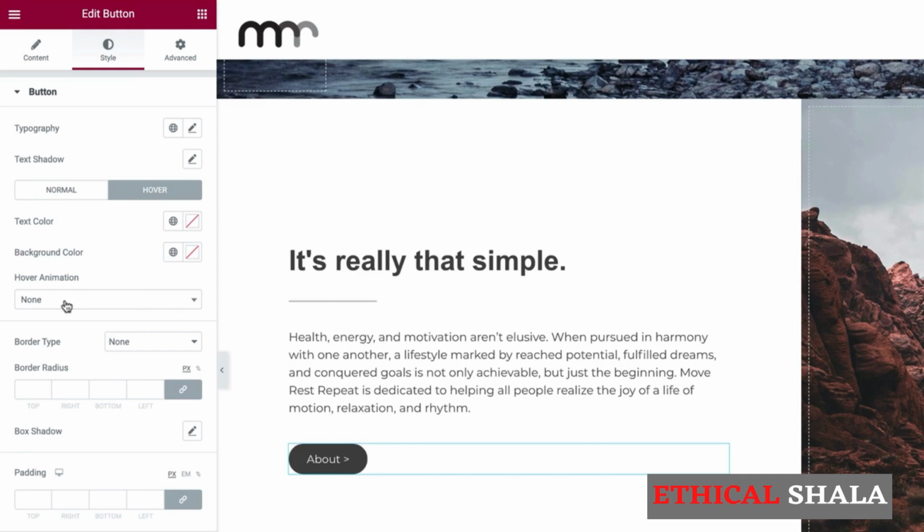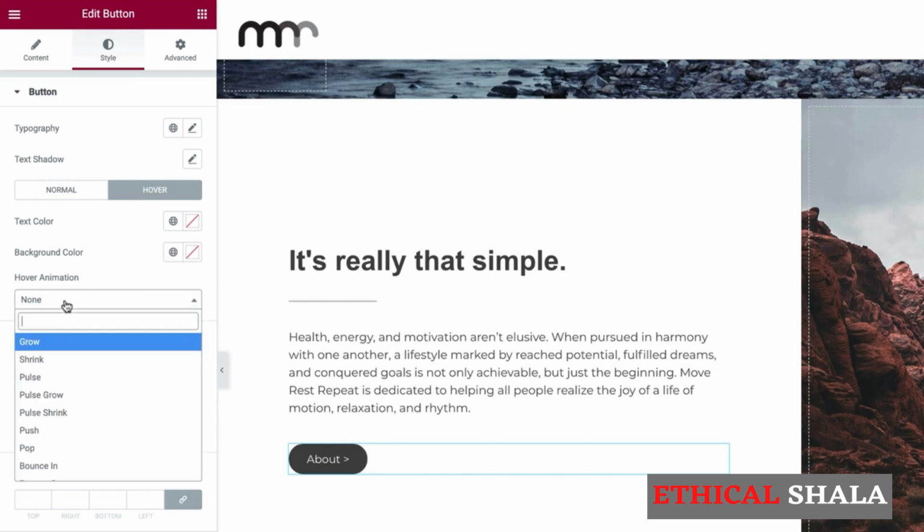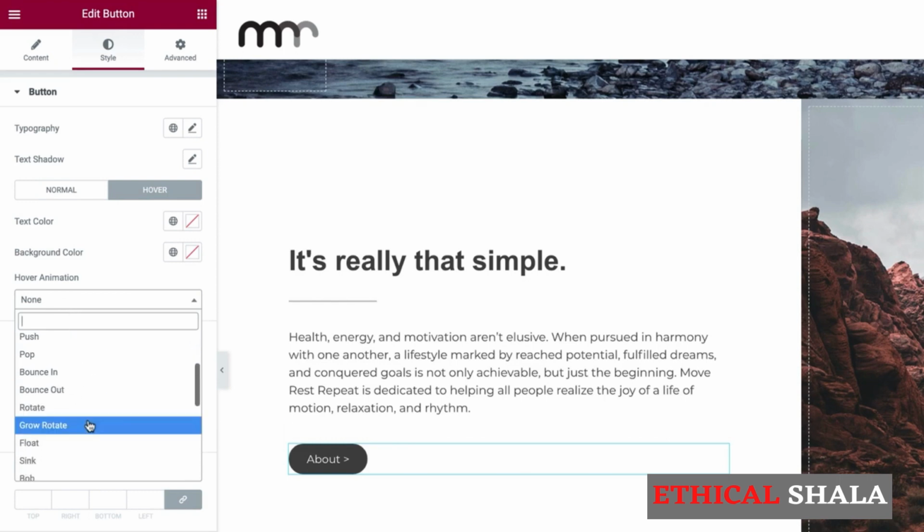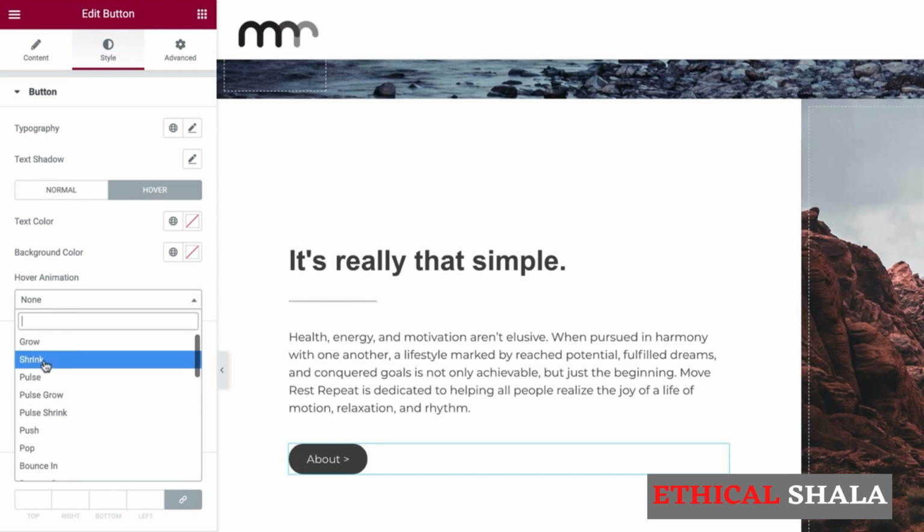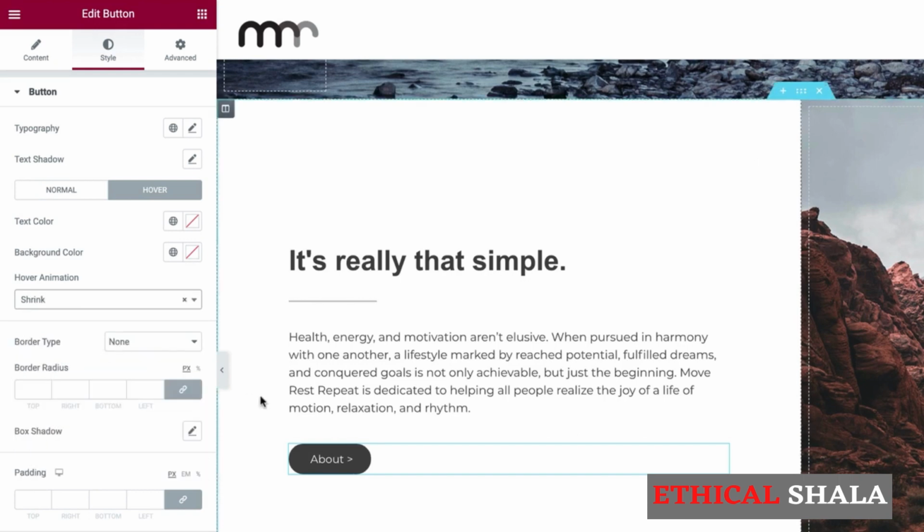Now again, let's not go crazy, but with hover animations, we don't see anything until the button's hovered over, so it won't really add any more visual busyness to the page. There's all kinds of crazy hover effects here, but we'll just pick Shrink. And now you can see when we hover the button, it gets smaller. Another subtle effect, but a great one to add a little polish to our page.